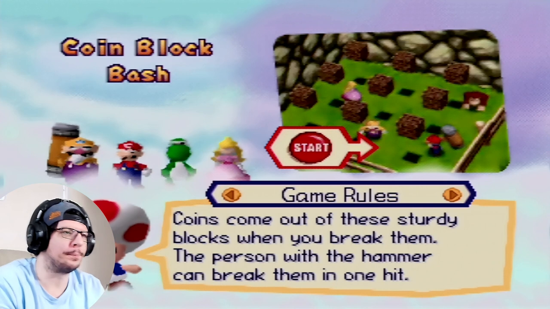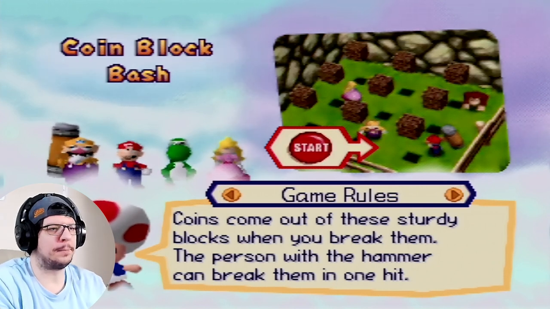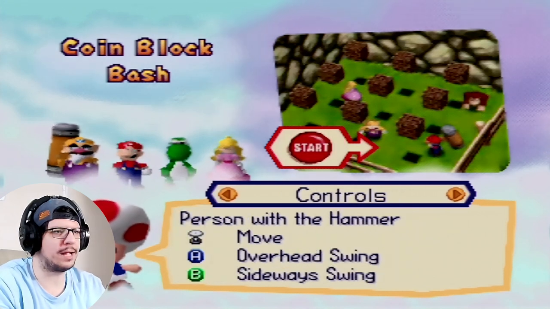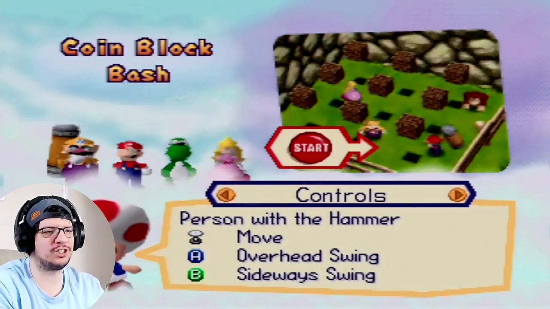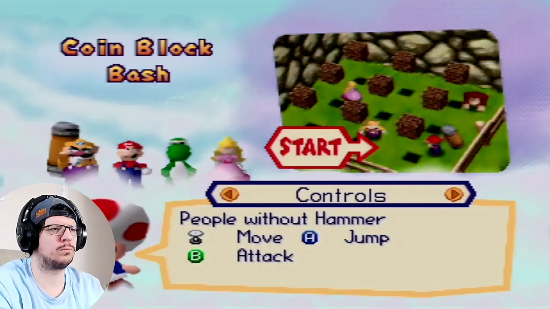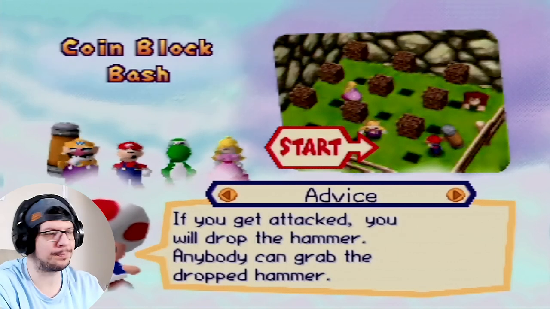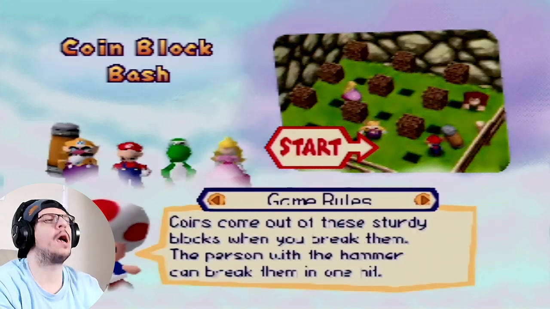Coin Block Bash. My god. Coins come out of these sturdy blocks when you break them. The person with the hammer can break them in one hit. Well, la-di-da. Tell that to my finger, because it's broken. The person with the hammer has an overhead swing and a sideways swing. Oh, they can attack the other players, and they can jump and hit the blocks. If you get attacked, you will drop your hammer. Anybody can grab the dropped hammer. Well, that blows.